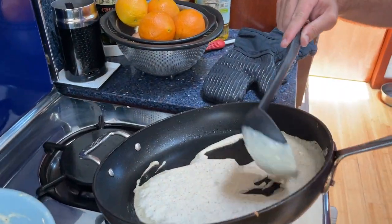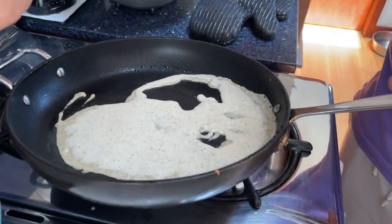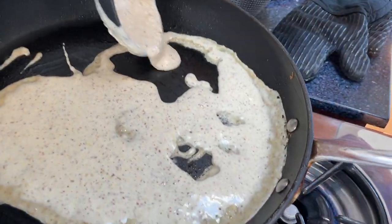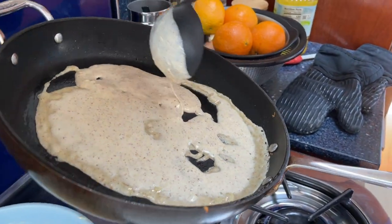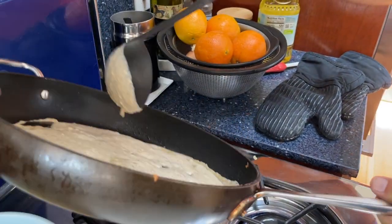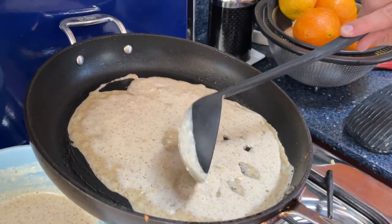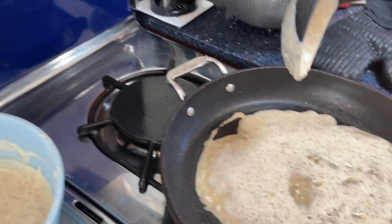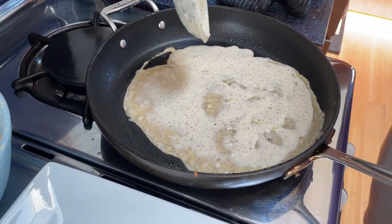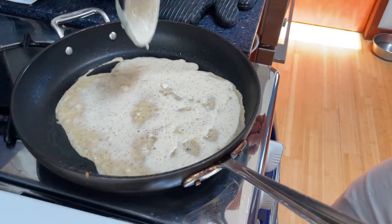Oh, it's already taking a shape. It's already taking shape, Flo. You see that? We can add a little bit. Yes. This one. It's already taking shape. That's a good sign, I think. Let's fix some holes. It's already cooking. Trying to make it look pretty. There's some holes in this pan.